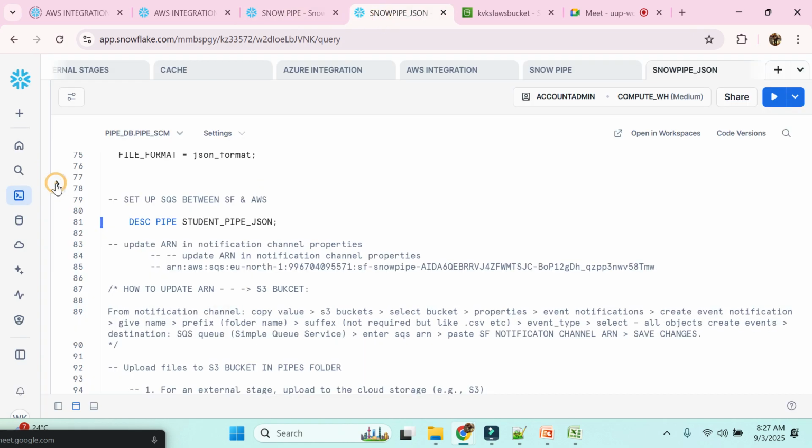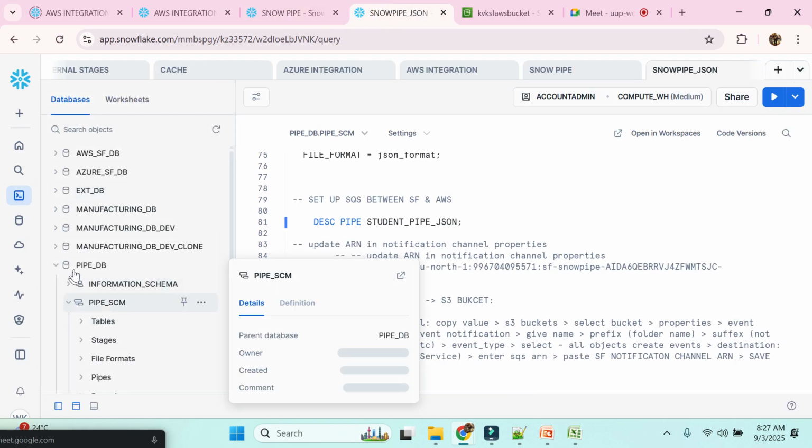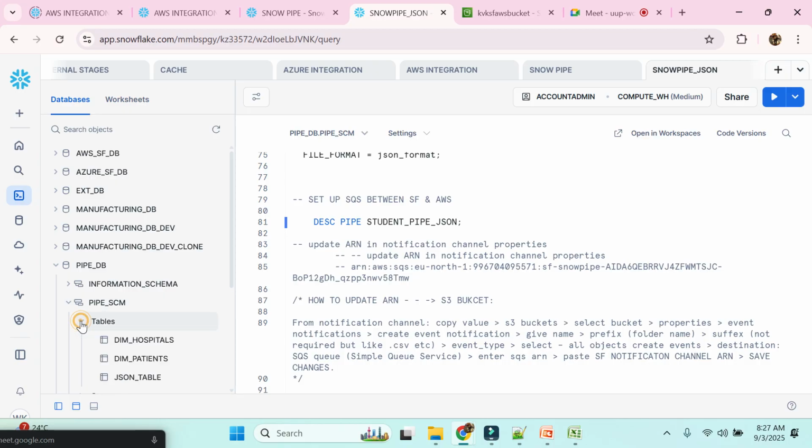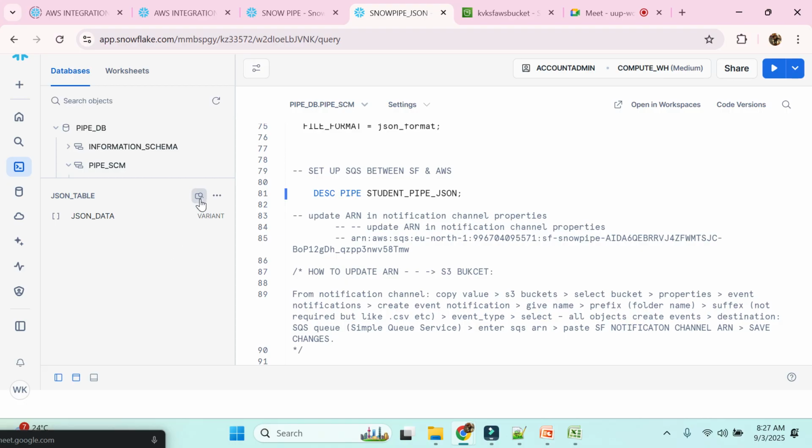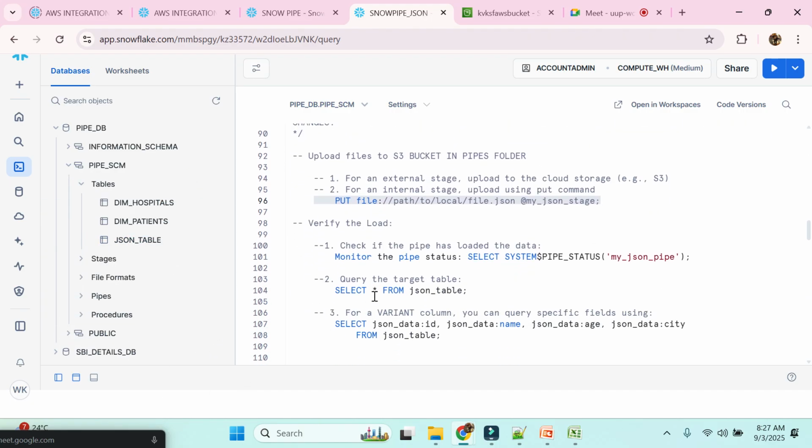Let me check the SNOWPIPE tables here. No data is available here. What is the table? JSON table.